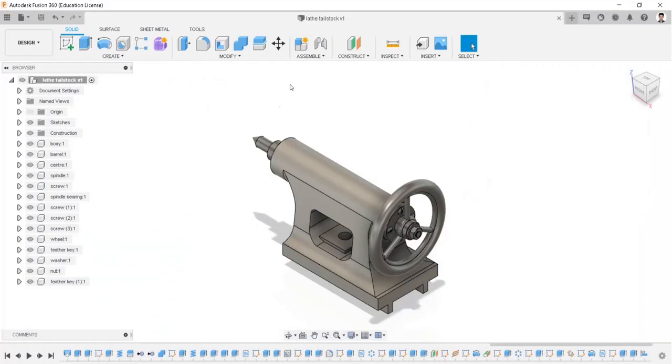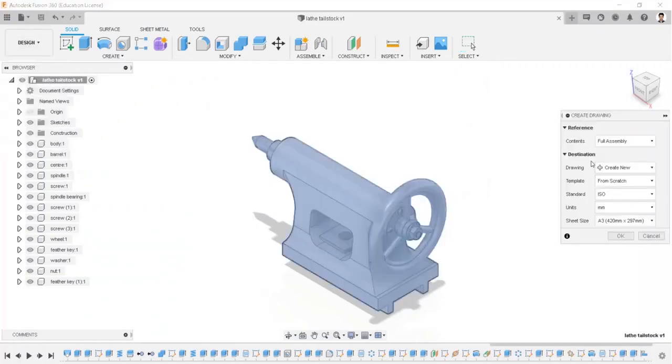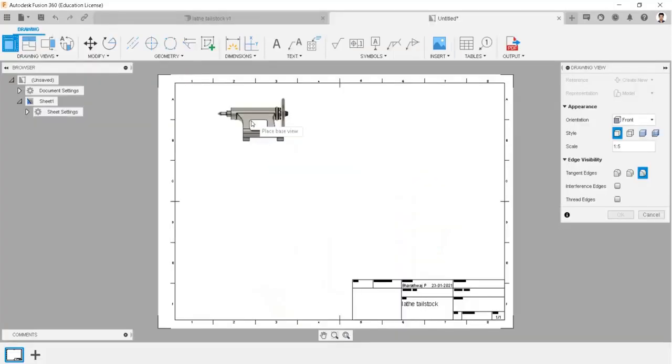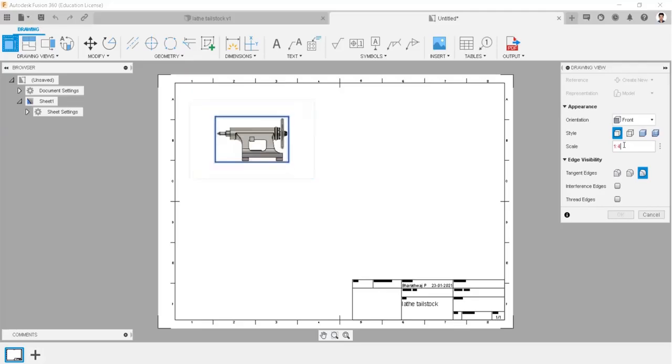To create 2D diagram, click Design and select Diagram from Design. Paste the diagram, and we can change the scale, views, types.